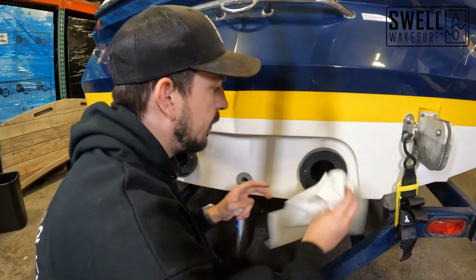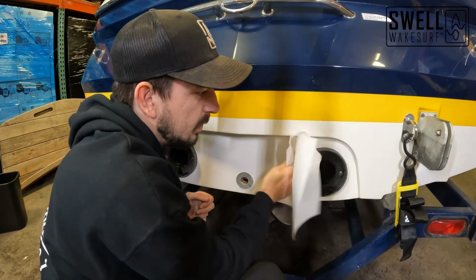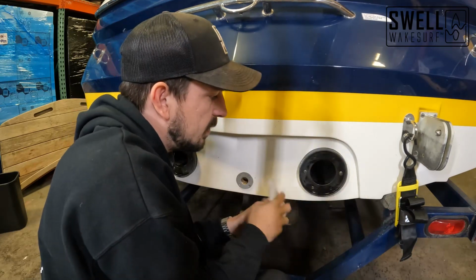I'm just gonna clear up the surface here quick so that when we silicone it, it's got a nice clean surface to adhere to.